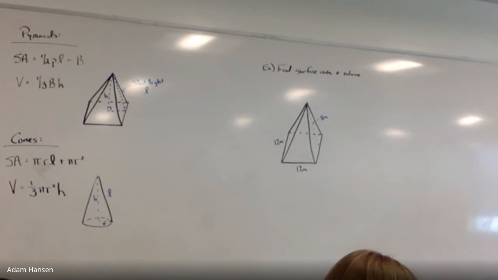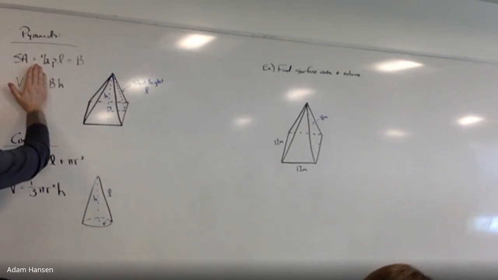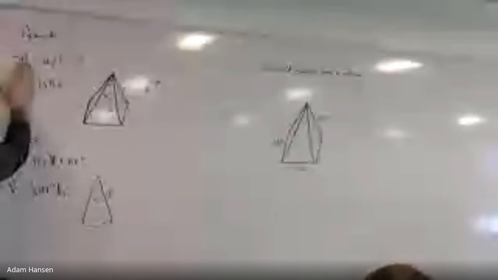Look on your formula sheet. What's the formula for the volume of any prism? Prism, in general, has what formula for the volume, pardon me? Area of the base times the height. For a pyramid, instead of area of the base times the height, now it's an extra 1/3 out. A pyramid volume is given by 1/3 times the base area times the height.